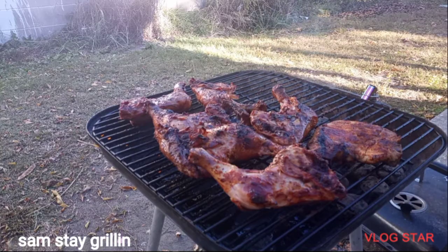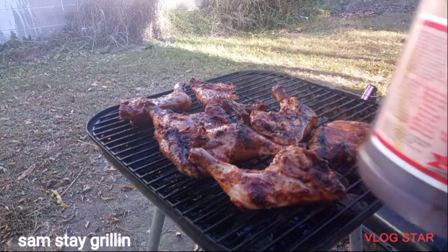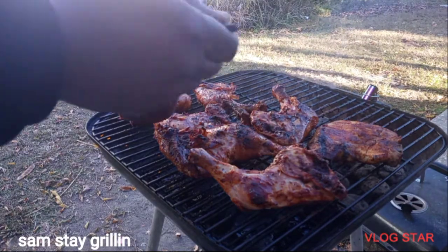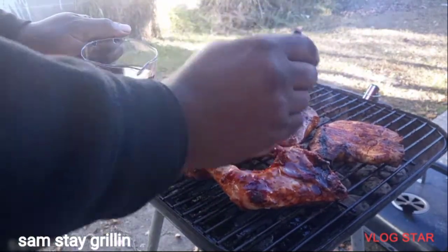All right, you guys, we're getting close to the end on this chicken, and I'm gonna go ahead and sauce them up. This is my favorite number one go-to sauce here, Blues Hog Tennessee Red. Good stuff, gotta try it. So let's sauce them up right quick. This is a good sauce, and it gives you a good color. Love this stuff.